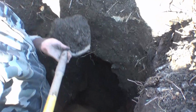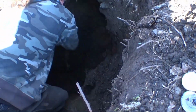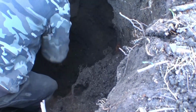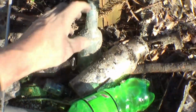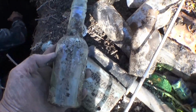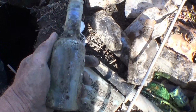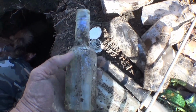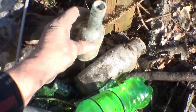There's more down in there. Is there? You hitting stuff? Some oyster shells. Oh, look at that. Oyster shells and a spittoon up there. He's hitting stuff though. It's just far enough where I can't reach it with my short shovel. Wow. There's a couple more here I'll show. There's a real common, but it's pretty neat, Lee and Perrin's Worcestershire sauce. It's hand blown, 1890s. You can still get that if you go out to a steakhouse. I guess they pronounce that Worcestershire. I don't know. Man, we're Americans. We're rednecks. Worcestershire sauce to us.